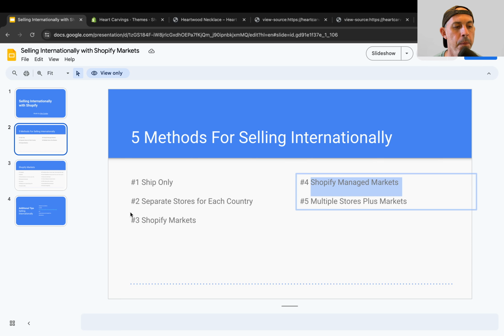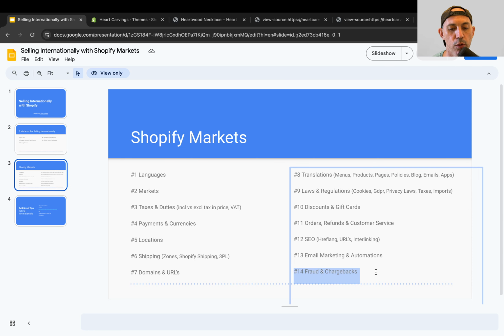Obviously, there's going to be some countries you probably don't want to ship to. Maybe there are countries that have higher percentage of fraud and things like that. So just be careful where you're shipping, which countries you select, and go slowly. You're not sure? Call them. Don't ship something. Literally call them.